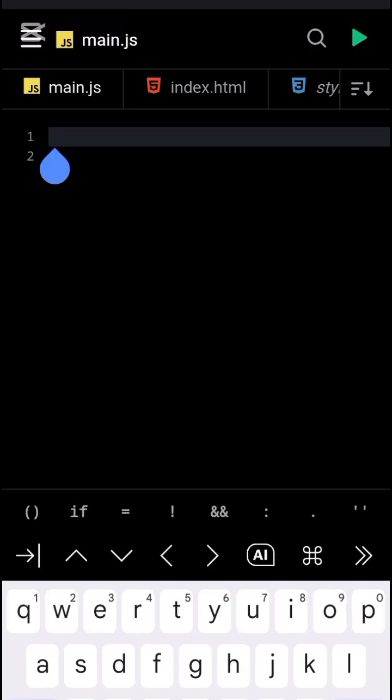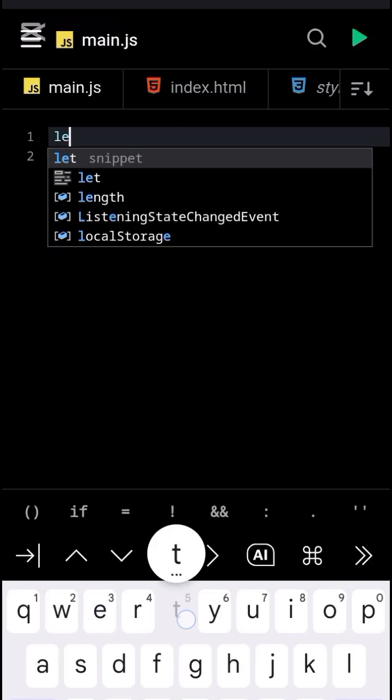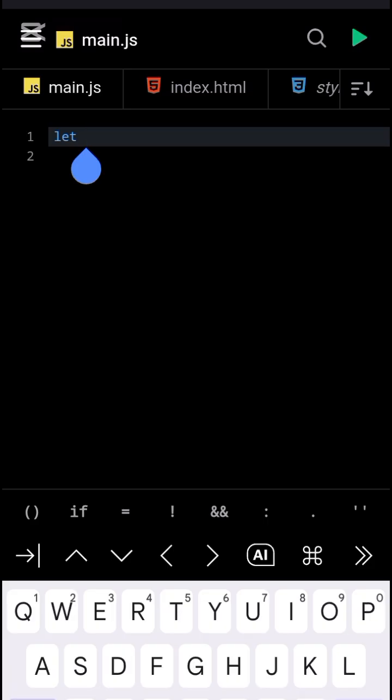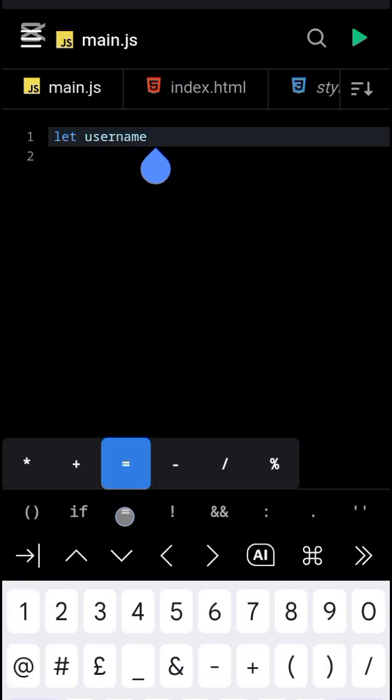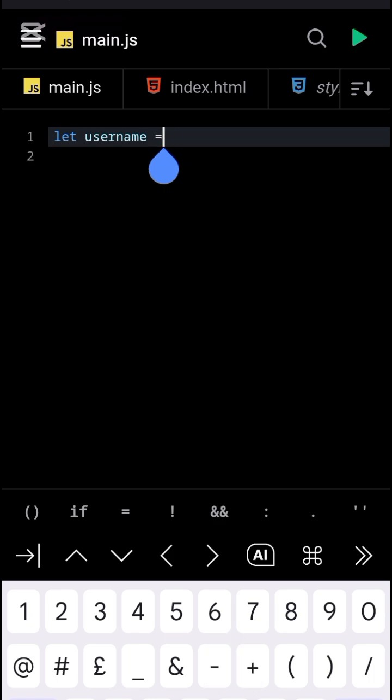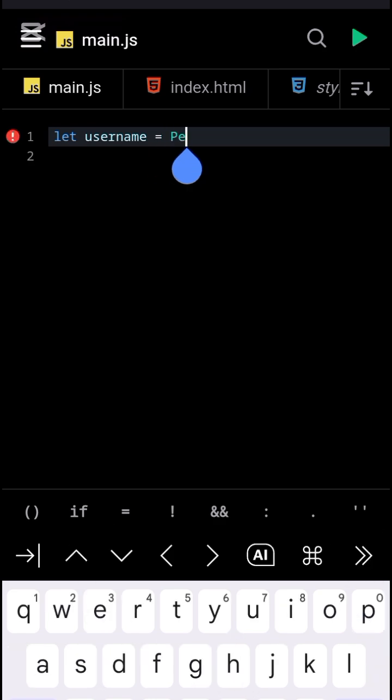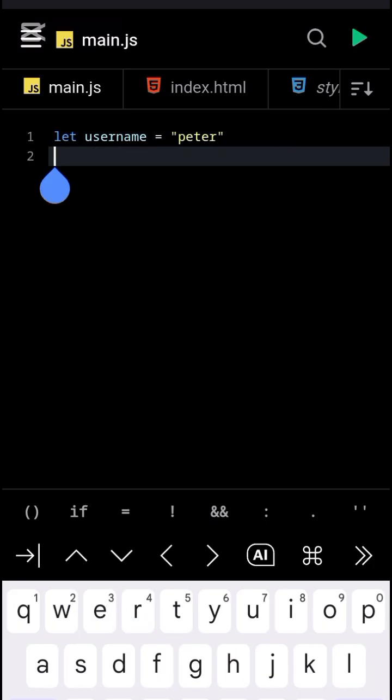Let's give an example. If I say let username equals to, okay, so I just declared a variable.